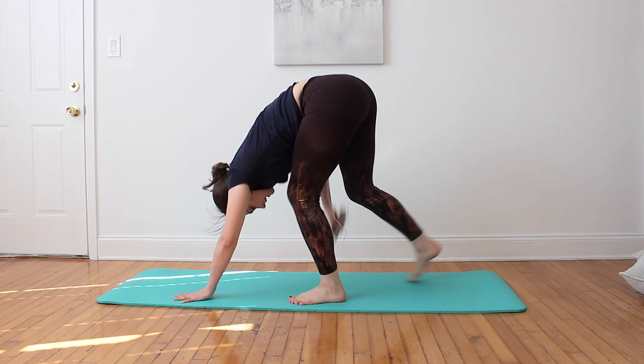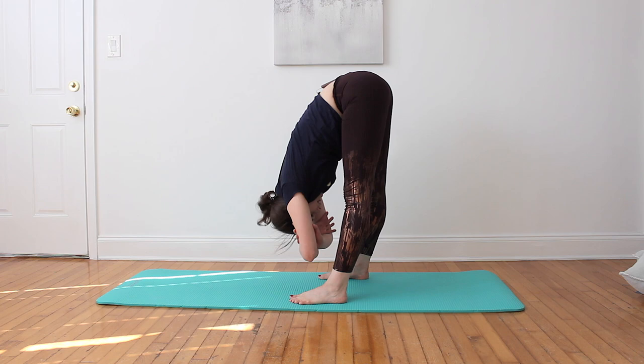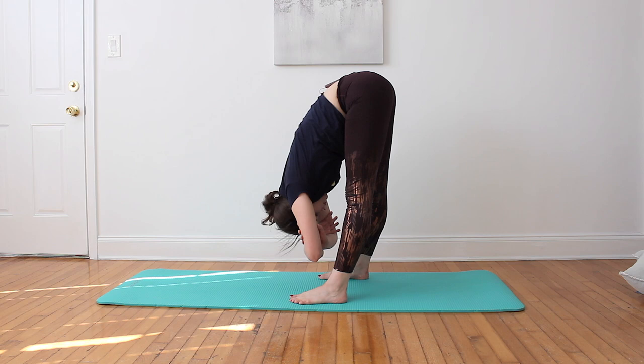So cross the arms maybe. Bend the knees if you have to. Just hang out here for a second. I like crossing the arms here because it kind of lets your spine release. You should feel that. Your spine should be stretching right between your shoulder blades. Good. Bend the knees and slowly round it up.